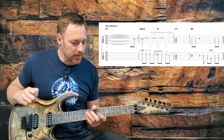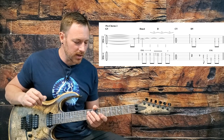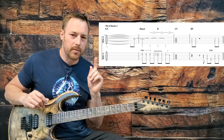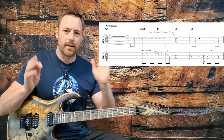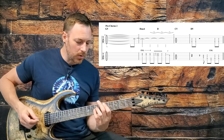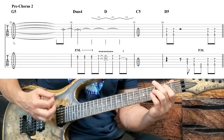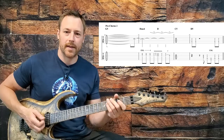Oh yeah, there is one other little thing that's a little bit more integral to the song. At the end of pre-chorus two, you have this dual guitar effect. So it goes like this. And then we're into our chorus.